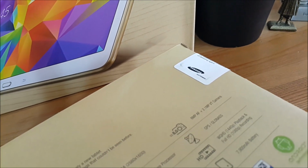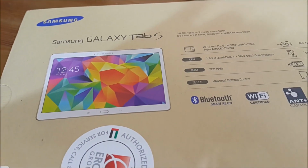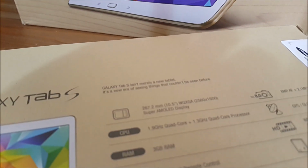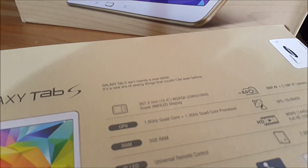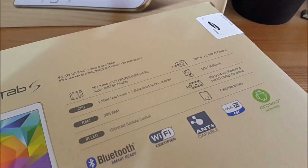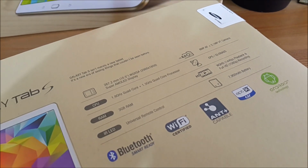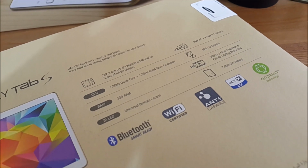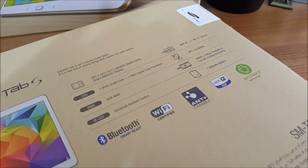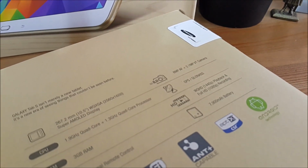Before we get into a full in-depth review, let's have a look at some of the key features of this tablet, as mentioned here on Samsung's Galaxy Tab S back cover. It says Galaxy Tab S isn't merely a new tablet, it's a new era of seeing things that couldn't be seen before. That's interesting. Now, this tablet comes with a Super AMOLED display, an 8-megapixel rear view camera, a 1.9 GHz quad-core plus 1.3 GHz quad-core processor, 3 GB of RAM, a universal remote control through the IR blaster, and a 7900 milliamp battery with, of course, full HD video playback capabilities.